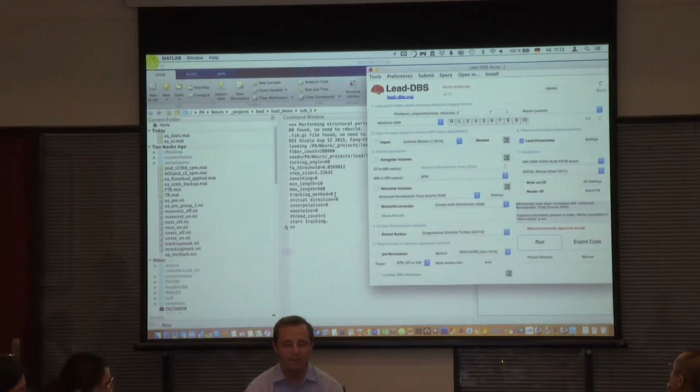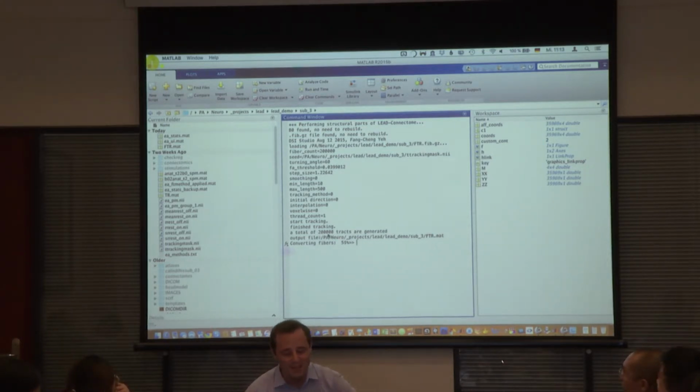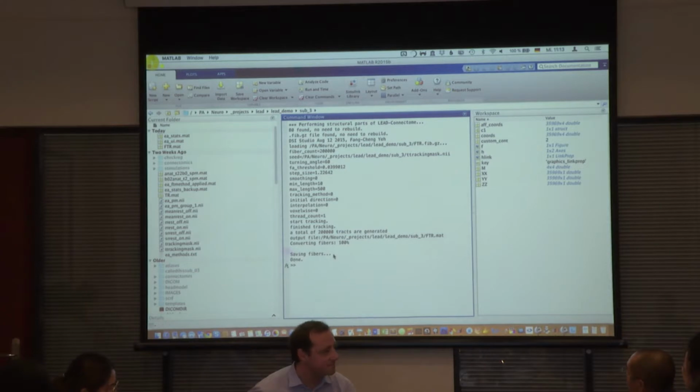It now will pre-process everything. In this case, it's already pre-processed, and in fact, it's already done tracking. It's incredibly fast. DSI Studio is, as I said, the best neuroimaging software ever written in my view. So we already have sampled the whole brain connectome right now. And as I told you, it was still the winning method. It's not a bad method, so don't be fooled by its speed.